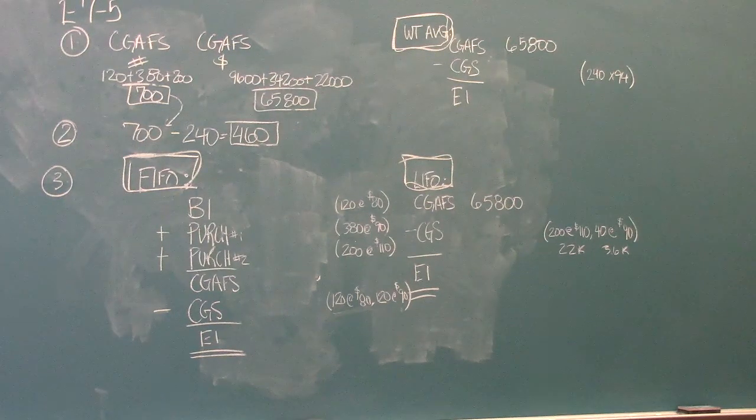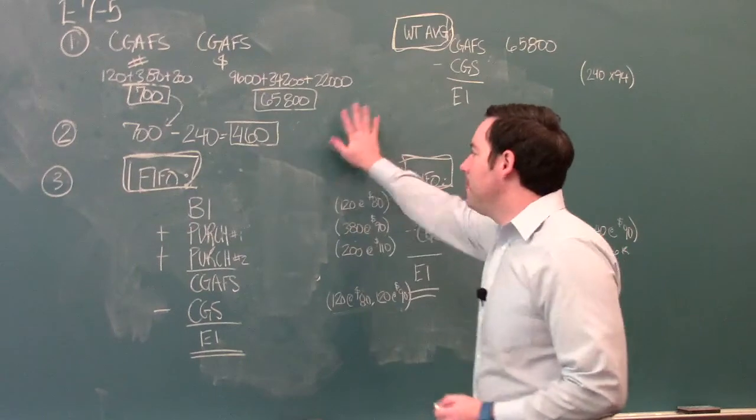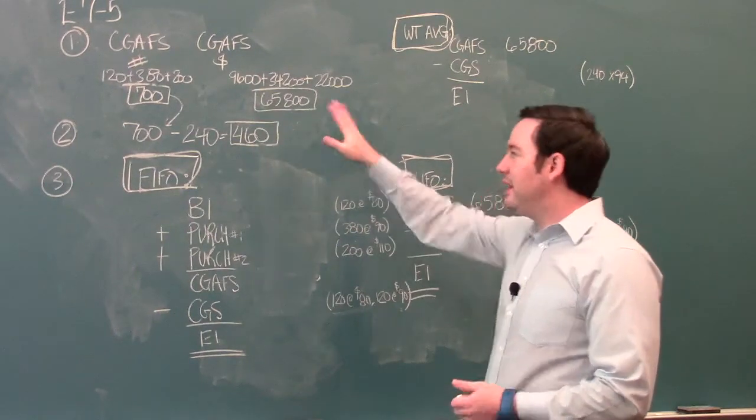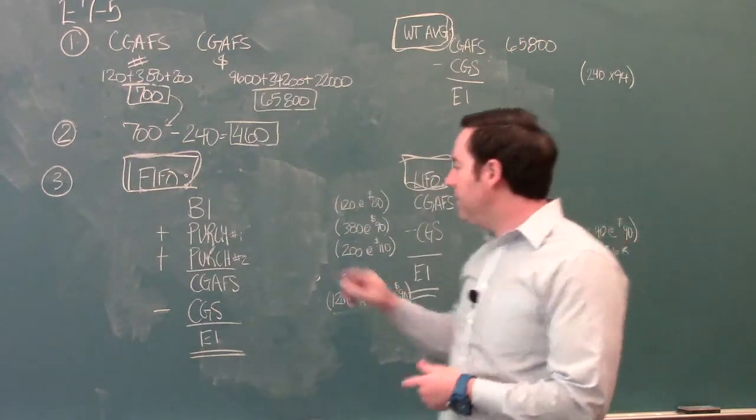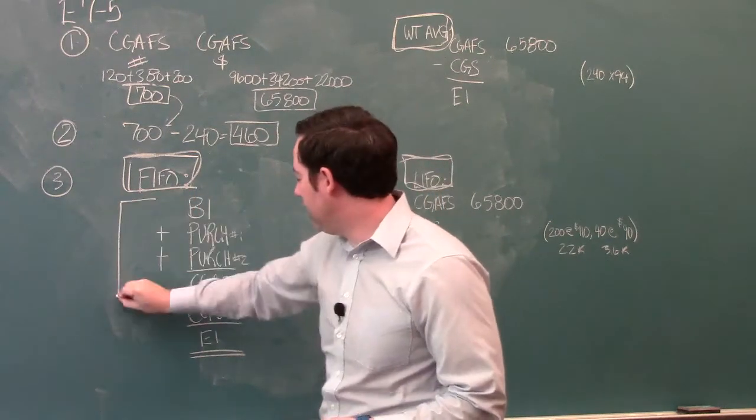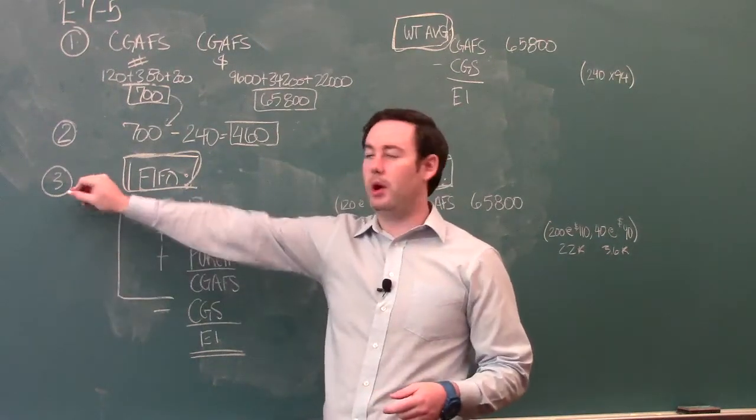Alright, E75 indicates that this company tracks the number of units purchased and sold throughout each accounting period, but applies its inventory costing method at the end of each month as if it uses a periodic inventory system. The sales totaled 240 units, and the first requirement wants us to calculate the number and cost of goods available for sale, right? Okay, so I've written this information for us up on the board. Pretty straightforward for the most part, because they give us all the inputs, right? I have the calculation here for cost of goods available for sale down here. We're going to use this in part 3 of our requirements.